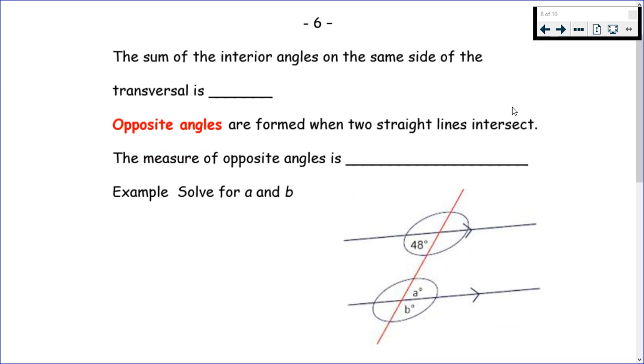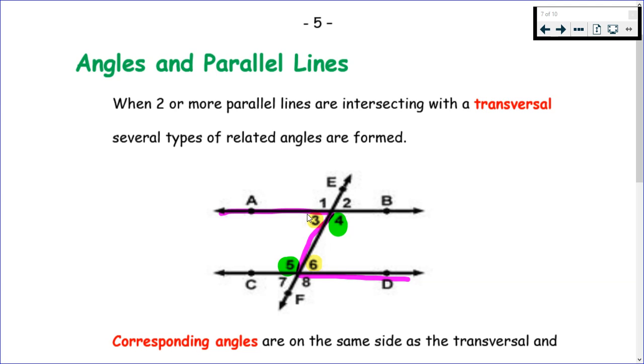The sum of the interior angles on the same side of a transversal is 180 degrees. What does that mean? It's just an example of supplementary angles again. So if I have my line here, I know this is 180 degrees, so angle 3 and angle 4 will add to 180. Same if we rotate, if this is our line, we have a 180-degree angle here. So 2 plus 4 will equal 180. And 2 plus 1 will equal 180. And 1 plus 3 will equal 180, because each pair of angles is on a straight line, and so they're going to add up to form that straight angle of 180.